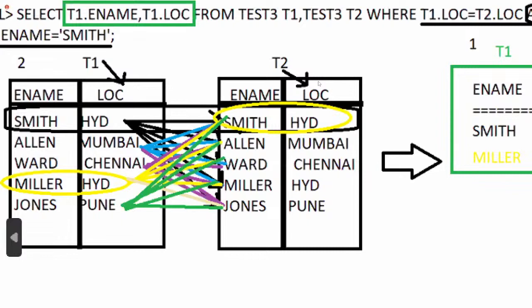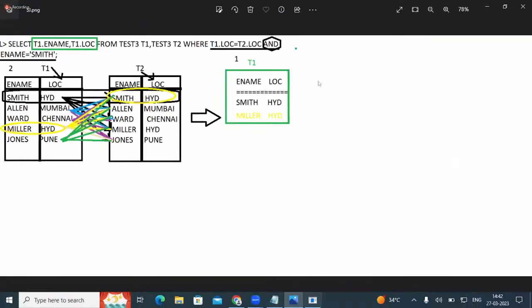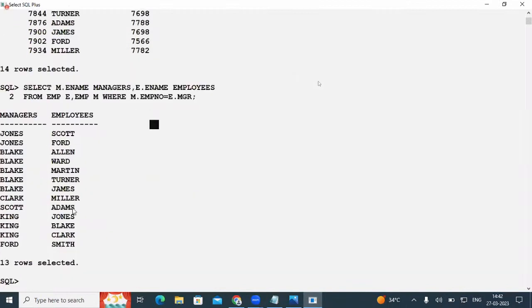If anybody is still not understanding, do this practice at your hostel or room or wherever it is. Okay, now take one white paper, draw 2 alias tables. Compare each row of the alias with all rows. Then you will get a final output of who are the managers and who are the employees. Okay, now write down below.